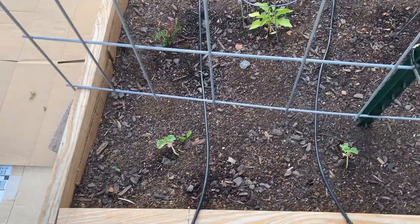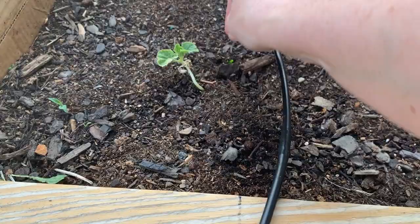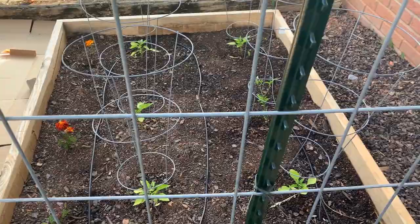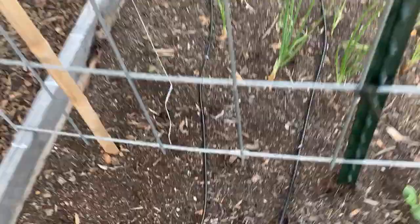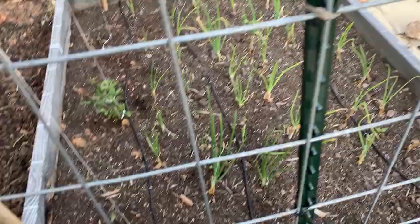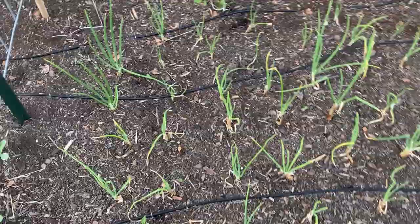Cantaloupe — another cantaloupe, looking pretty good. I also fed the peppers with some fish fertilizer and some Epsom salts to help build their chlorophyll stores up. Butternut squash looking good. I'm still not seeing any acorn squash — I may have to resow it. I'm not seeing anything here, but that's okay; I've got plenty of butternuts. Here are our yellow granex sweet onions — looking good.